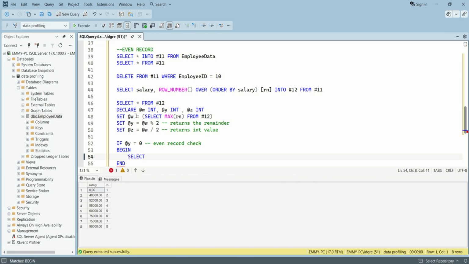I'm going to select. So if I have an even record, I'm going to select the average salary. It's basically the same thing from what we have above. Median salary as our heading. So let's come down from #12, right?